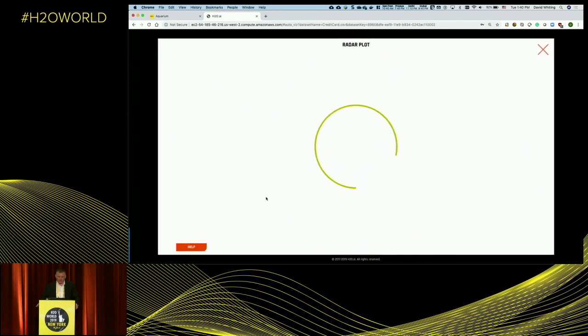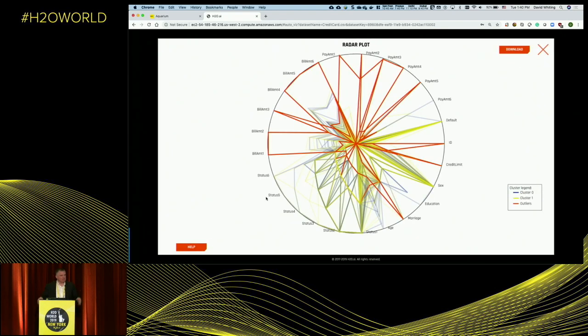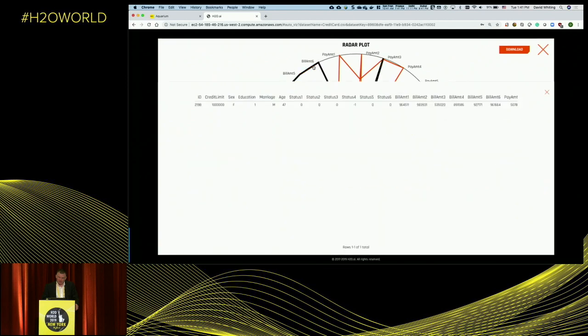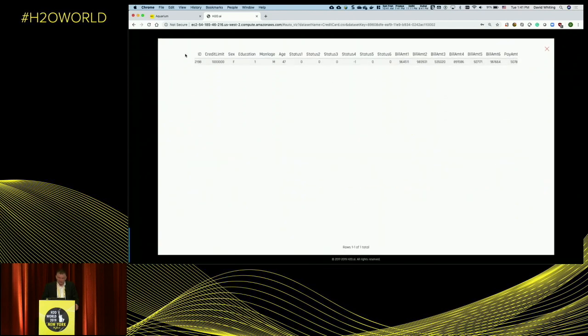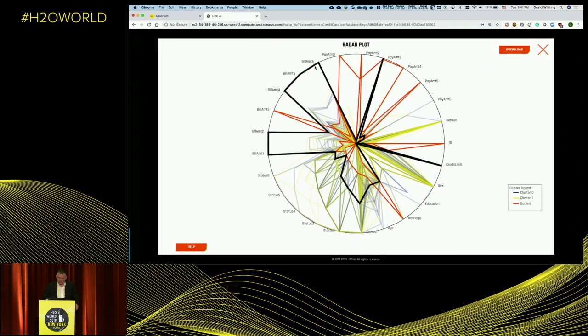Radar plot, which if you're familiar with that, is the same thing as a parallel coordinate plot, only with a polar transformation, so I can see all my variables in the same spot. You'll notice here that anything that's pointed out as an outlier is in red, which is a nice feature. So this individual is responsible for a lot of the highest values that we saw in those univariate outlier plots.